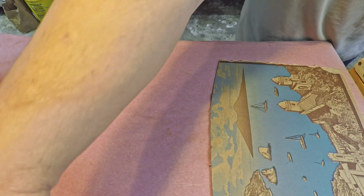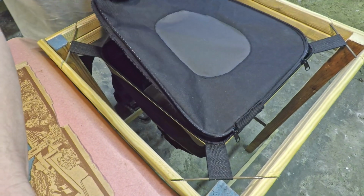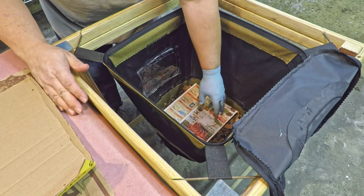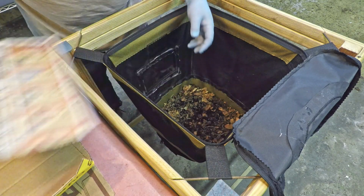Now, as I've mentioned in the past, I'm kind of new to this whole bag thing. This is one of my two Vermibags. This one is the Vermibag Mini. And in this one I've got European night crawlers. And this is one of my two night crawler bins.